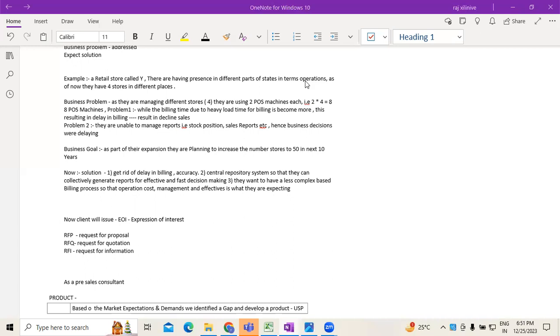So the reason why the pre-sales consultant job profiles, whatever the skill sets we were going through, are at least 30-40% common, because proposal documents and bid management are all common things, whatever we have discussed and whatever I have given you. But the remaining things vary from industry to industry. If it's a software industry, the skill sets will be different.